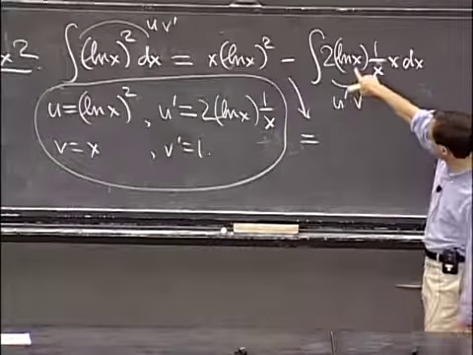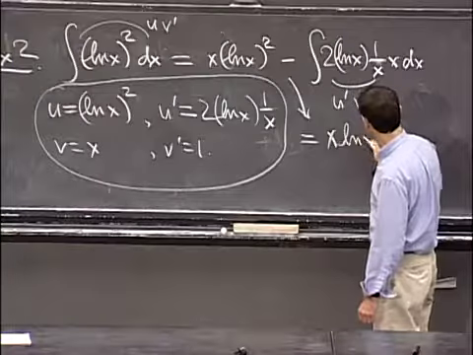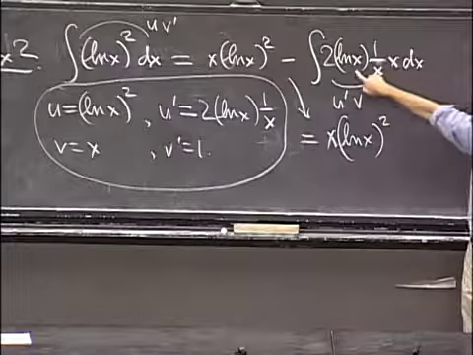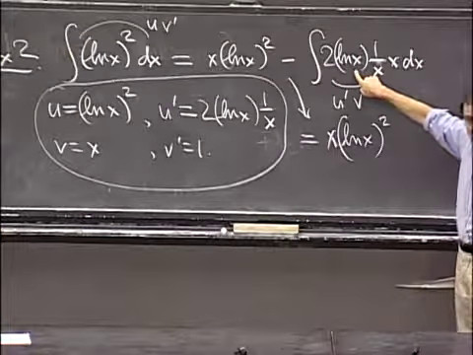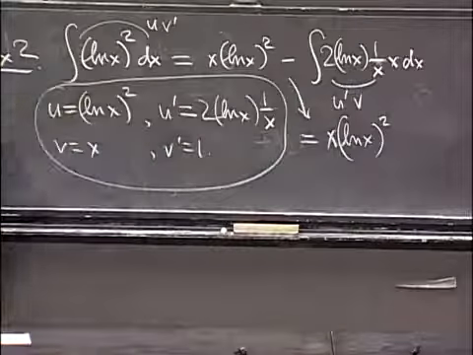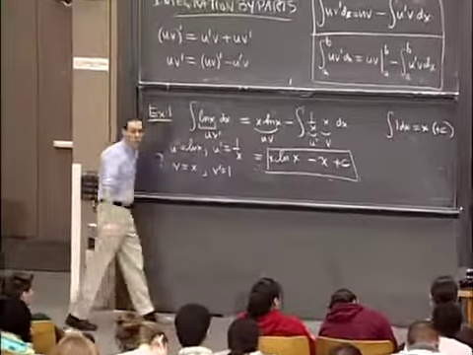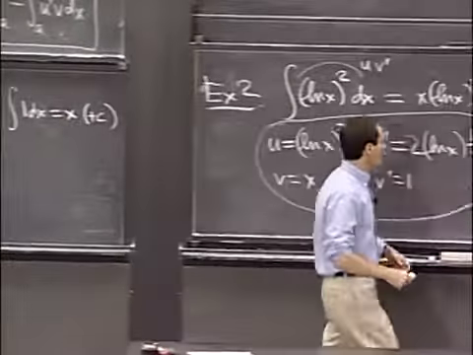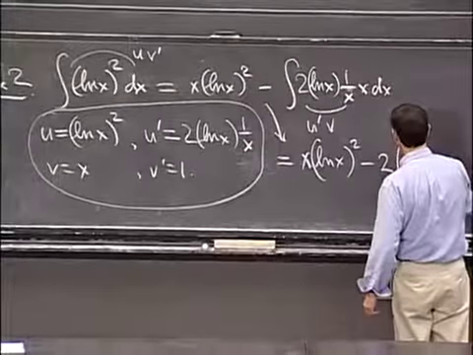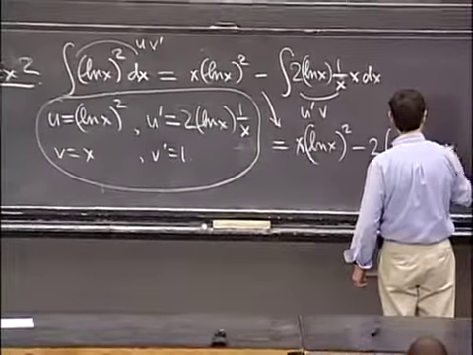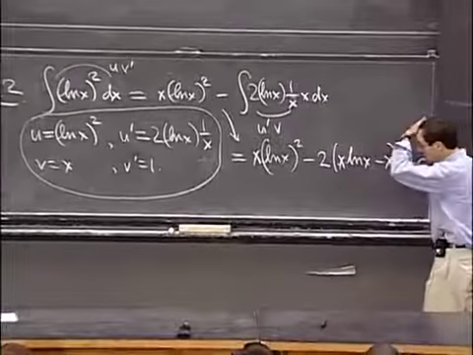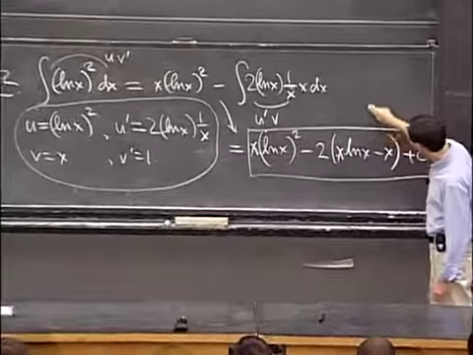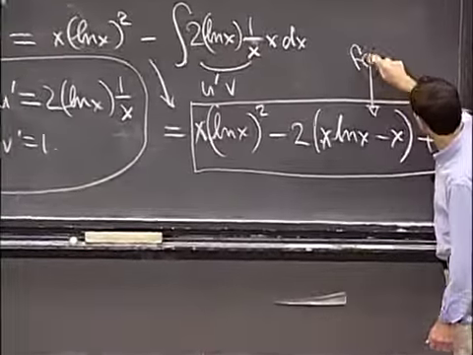So notice this is the same integral. So here we have x log x squared. We've already solved that part. But now notice that the 1 over x and the x cancel, so we're back to the previous case. We didn't win all the way, but actually we reduced ourselves to this integral, to the integral of log x, which we already know. So here, I can copy that down. That's minus 2 times x log x minus x, and then I have to throw in a constant c, and that's the end of the problem here. That's it. All right? So this piece I got from example 1.